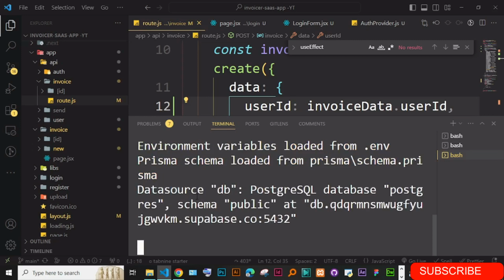So the second one I'm going to run now is npx prisma generate, so that it can generate the new Prisma client and also pick the latest updates in our database. And let's just wait and see if it is going to create this with no problem.